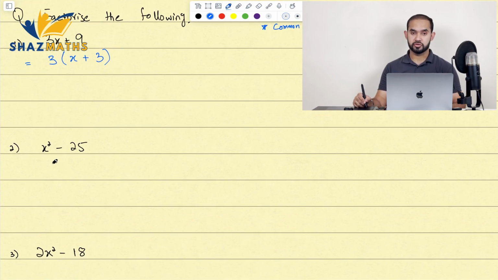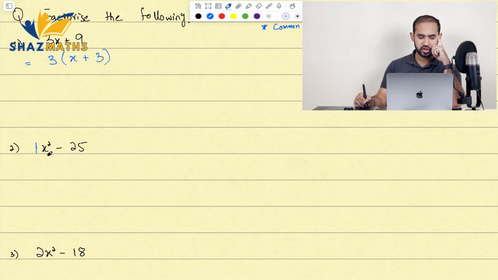Again, we will apply the first step, that was take out the common term. Now in this one, I'll first have a look at the coefficient. So this one has a coefficient of 1 and this is a coefficient of 25. Even if I take out 1 as common, it won't make much of a difference. It's gonna stay the same. So let's jump onto the variable. I can see this term has the variable x involved, but this term do not have any variable. That means there is nothing as common in these two terms.